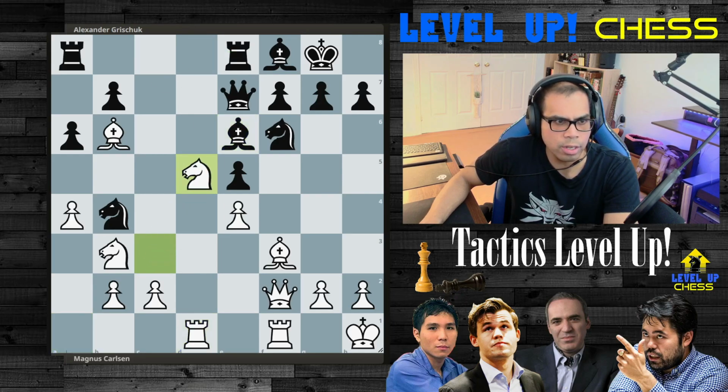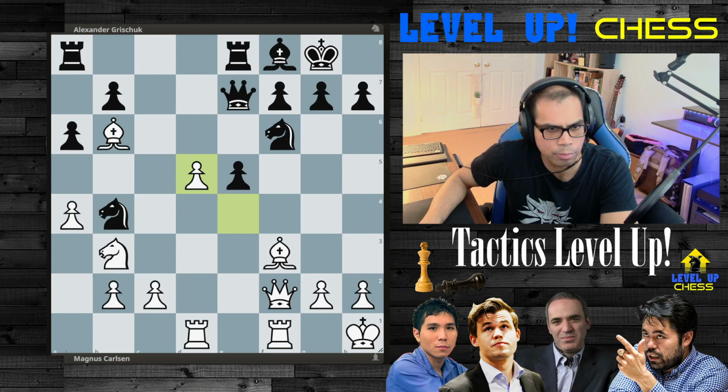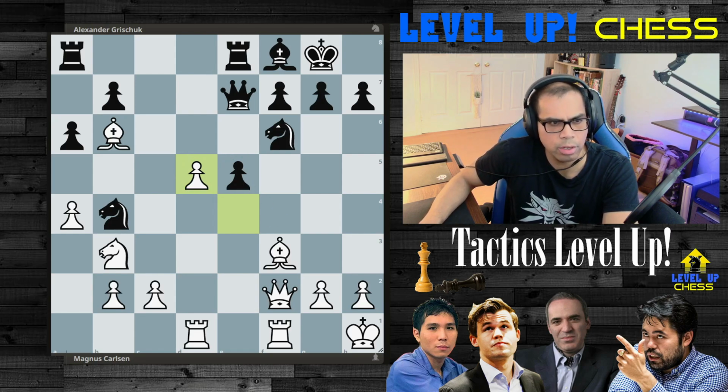Bishop to e6, knight to d5. Magnus takes the center there, takes and takes, and voila, you have a passed pawn. And so does your opponent. Which passed pawn is stronger, though?